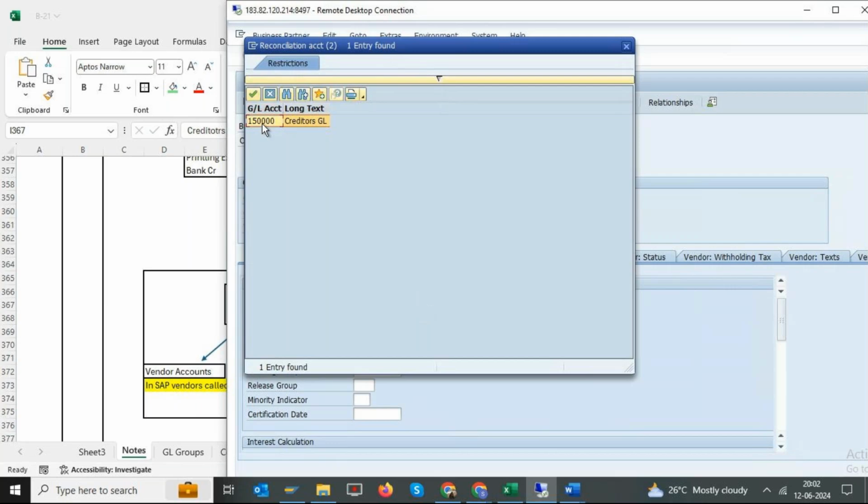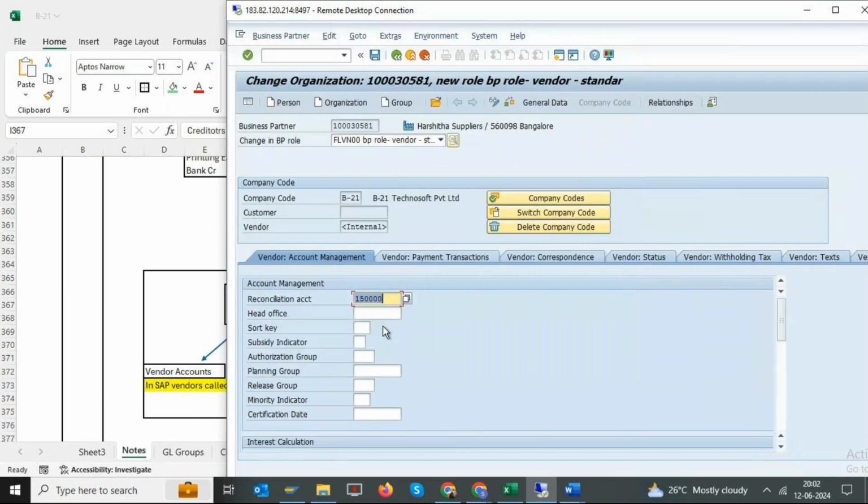Whenever you save this, the system generates a vendor account here. That is actually the vendor account. See, this is my vendor account. Now for Arshita, whatever I created, first BPID is this one.